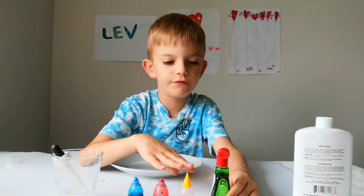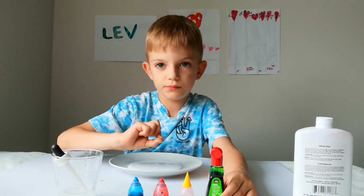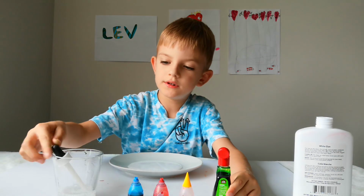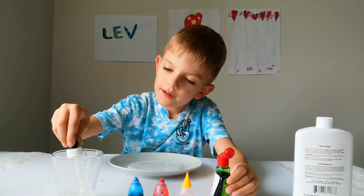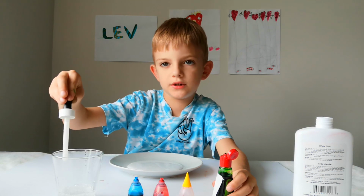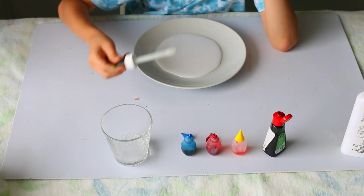Okay, first we can choose a food coloring, and then we put one drop on the glue. Then we wait for just a second, and then we put some dish soap on top of the color drop, just one drop.